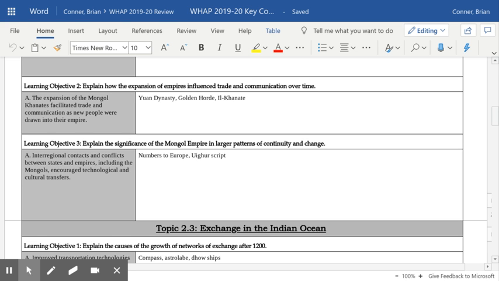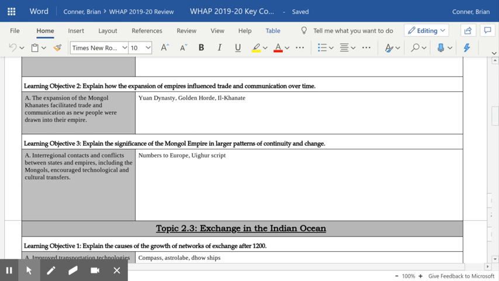I'm not that worried about it, but if you care to, you need to look up the way in which the numbering system that Europe has today made its way there during this time period, and also what happens with what is referred to as the Uyghur script. Uyghurs are an ethnic group in Western China. If you look up stuff related to it, make sure it falls within that time period, 1200 to 1450, because I don't really know what you're going to find outside of that.